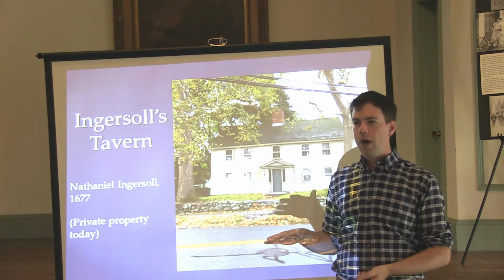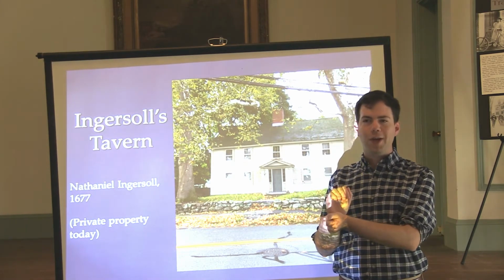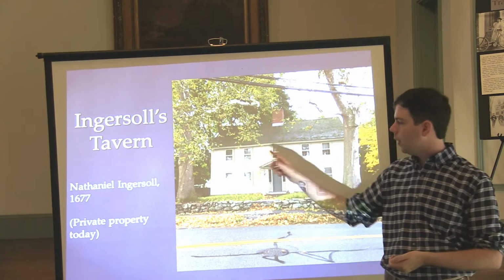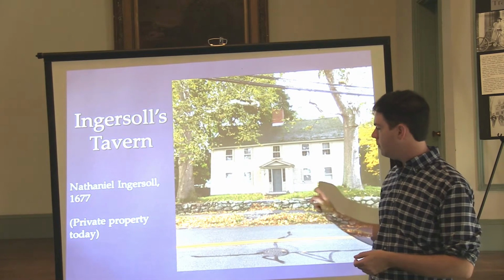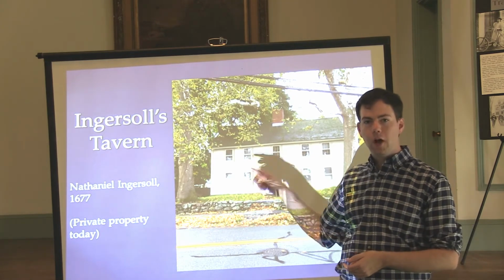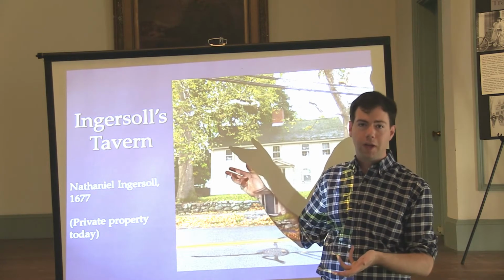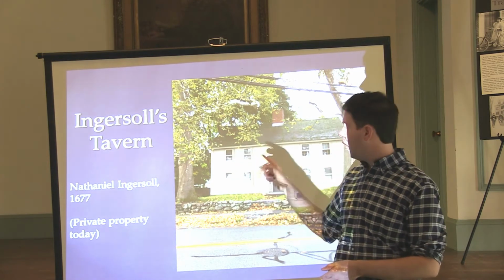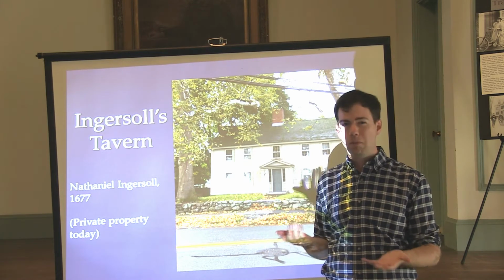As soon as she was arrested, she was taken right to the tavern, and it's believed, not entirely clear, that those who were taken there were kept, not exactly handcuffed, but chained in one of the upstairs rooms. So the downstairs rooms would have been the bar rooms. The upstairs rooms, one would have been the private room of the Ingersoll family. They ran the tavern, but it was also their house. And other rooms upstairs were rented out. A tavern was also a hotel at that point, pretty much.